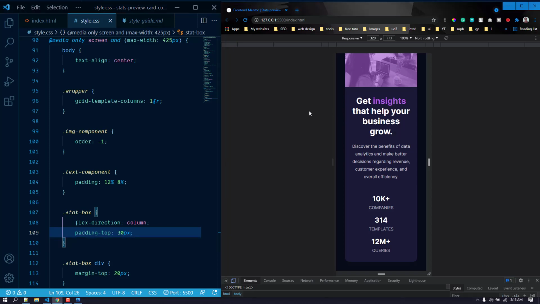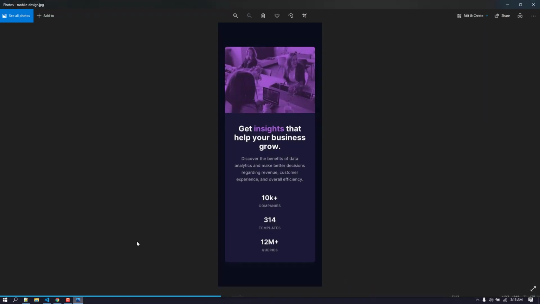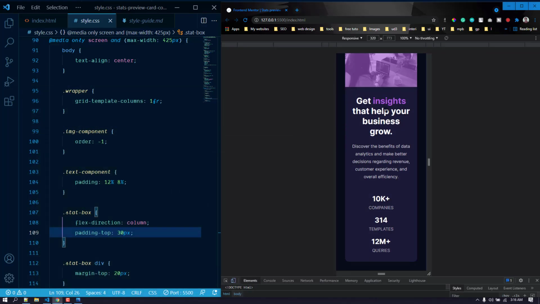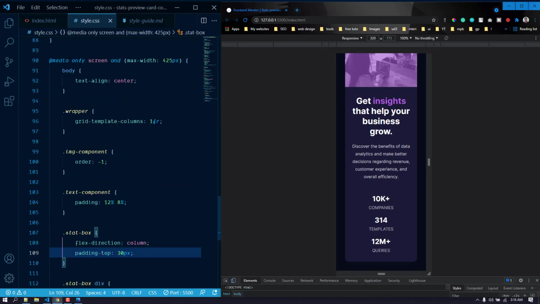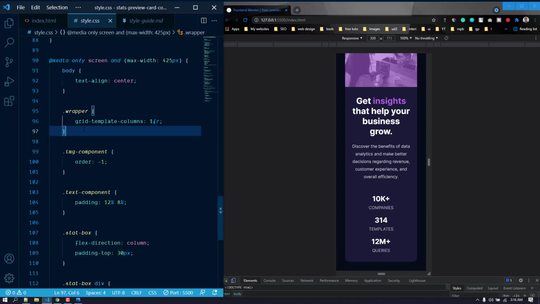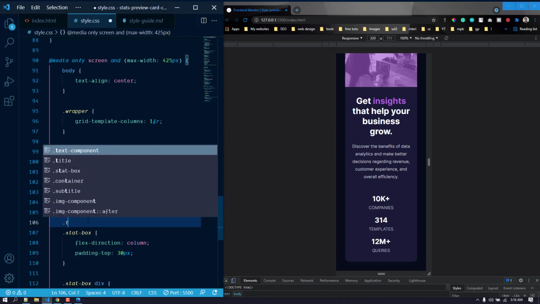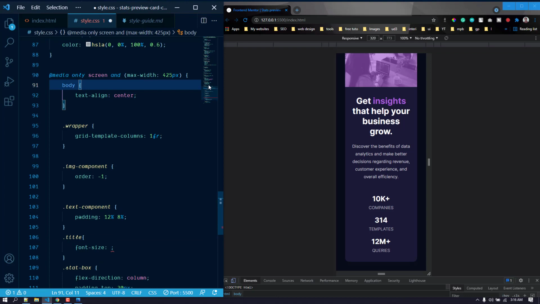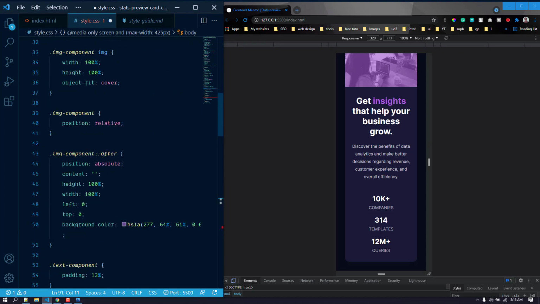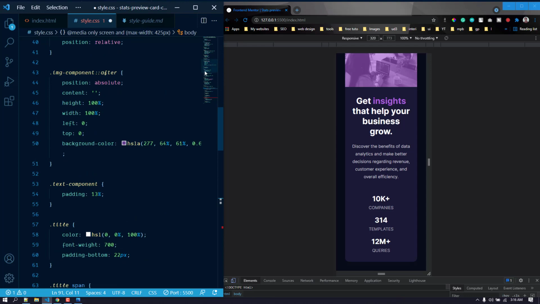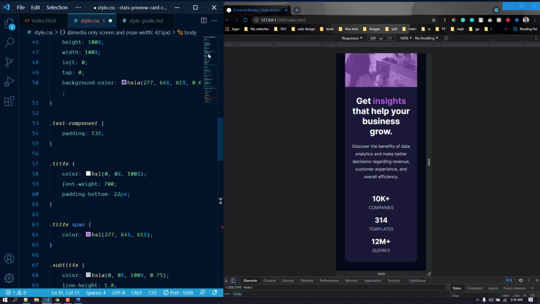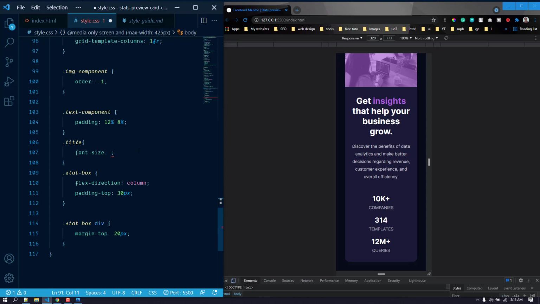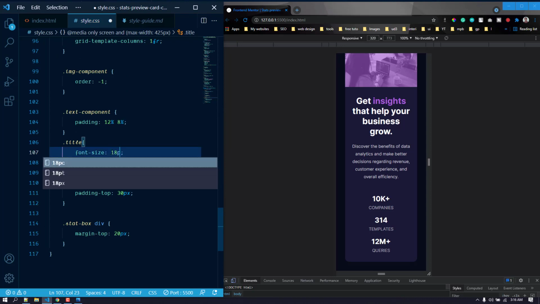Also if you want to change the font size you can do that. So let's decrease the font size of the title a little bit. It is actually very much bigger. So let's target the title and make the font size, I don't know, actually we don't have any size for the title, so I'll just decrease this a little bit, maybe 18 pixels.